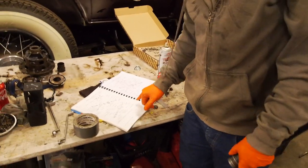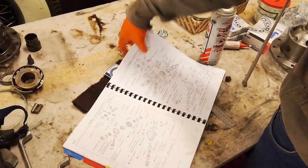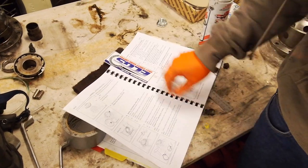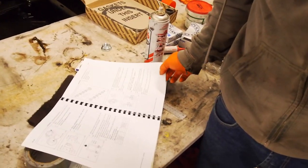Next thing, always check the GA drawing. So we have a look here. You can see there's a drive pinion, plate washer, and then bearing. And they show you that in the instructions. The instructions. You're right there. You're using all my bookmarks. Yeah. You're just lucky I didn't peel the sticky side off.